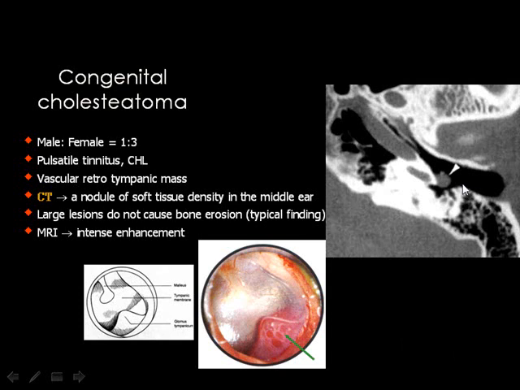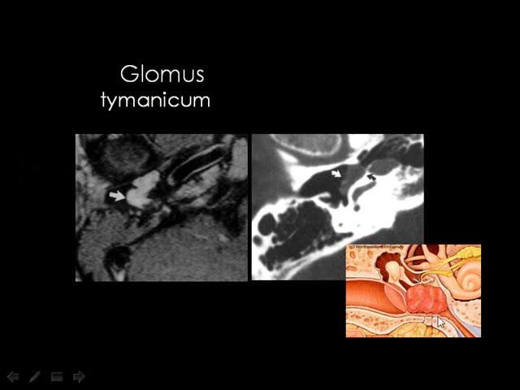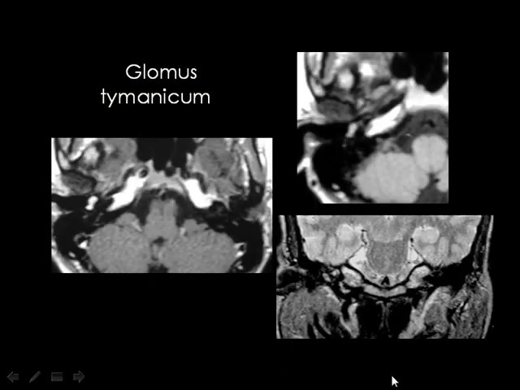Then it is easily diagnosed by the physician looking inside the external ear behind the tympanic membrane, and you can see reddish swelling, which is easily interpreted as glomus tympanicum. And if you look here, this is the soft tissue density, which is non-dependent in the middle ear cavity. If you inject the contrast and the lesion enhances with contrast material like this in MRI, this is CT and this is MRI, then you can reach the diagnosis of glomus tympanicum.